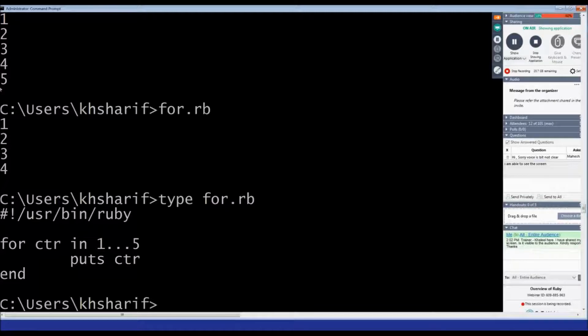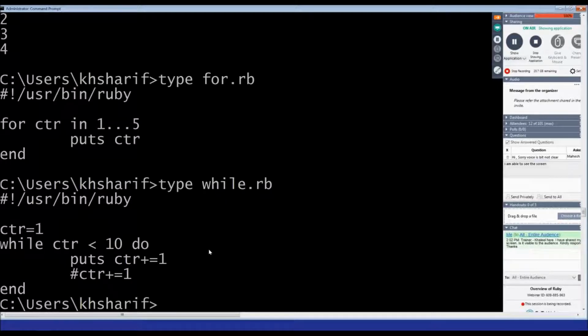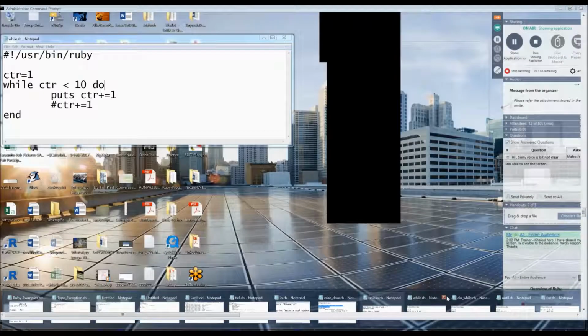So we have seen the while loop, the until loop, the for loop. I'm going to bring in the break here.